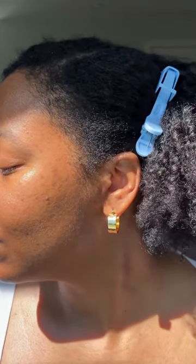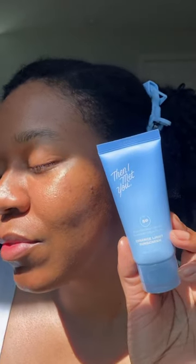While it applies thick and opaque, it dries down to a light, invisible finish. I have to say I was pleasantly surprised — there was no white cast, it felt truly nourishing, and I couldn't help but smile. I felt like I was glowing for miles. I used it as the last step in my morning skincare routine and it laid so beautifully under my makeup.